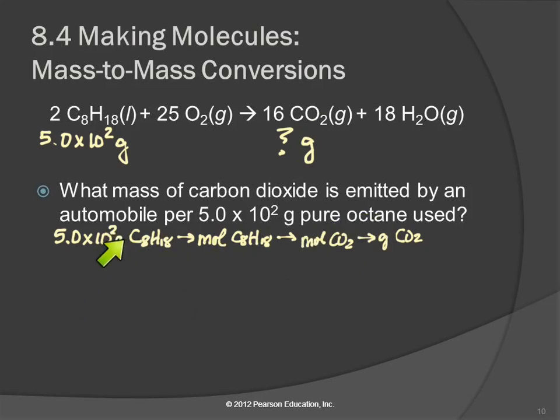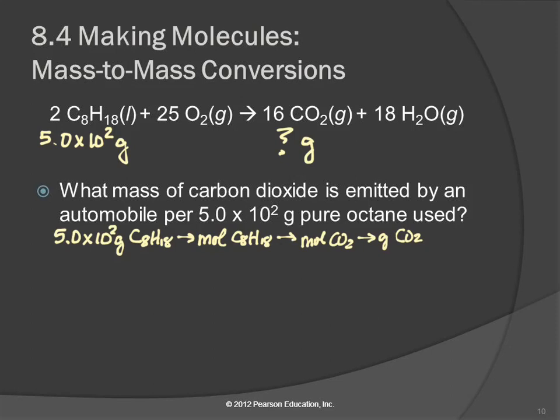What's happening is we're converting here from grams of one thing to moles of the same thing. We can only change one thing at a time. At the end, we're going from moles to grams of the same thing. This piece in the middle that we just learned how to do, the unit is the same, the substance is different. So we're not changing the unit, we're just changing which compound it is. So we're always changing one thing at a time. So getting this path written out, that is the key step in doing stoichiometry problems.